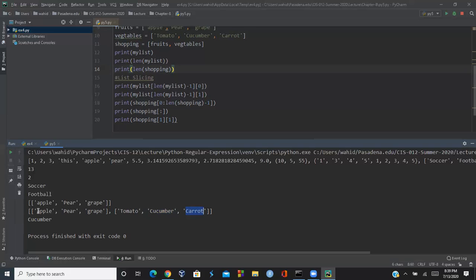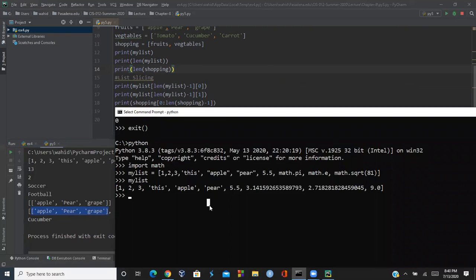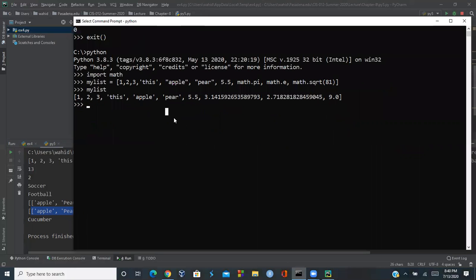And this is index sub 0, this is index sub 1, and then index sub 2 if it's only one list. But because it's a list within a list, you have to do this one as index sub 0, the entire thing. For each item, then you have to do 0, 1, 2, the number of arguments, items that are on the list. So I want to just show you slicing a little bit here, because it's easier to demo than on the PyCharm examples.